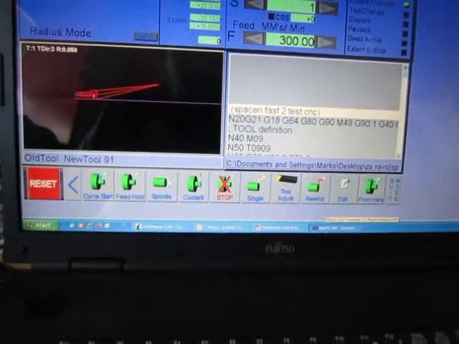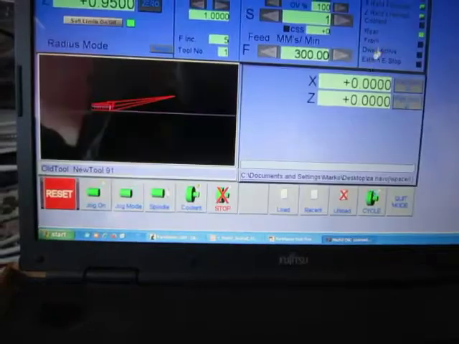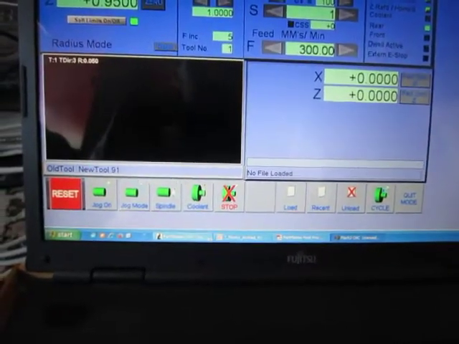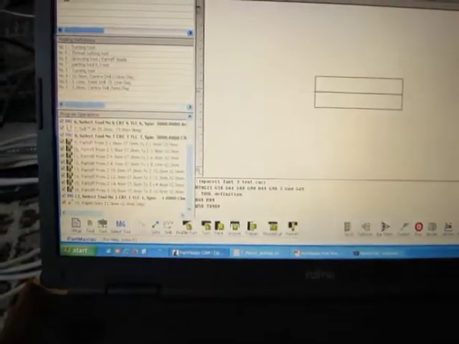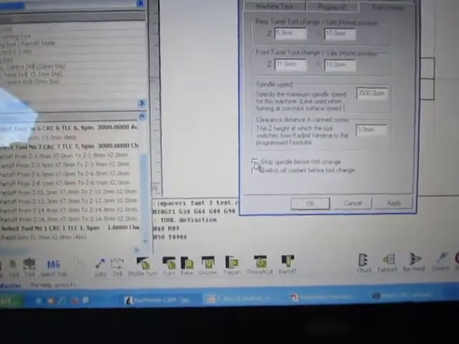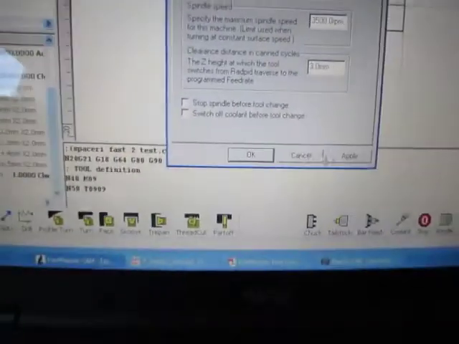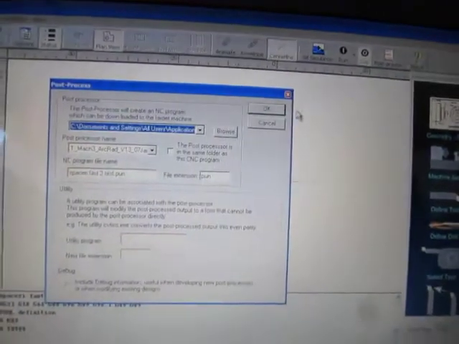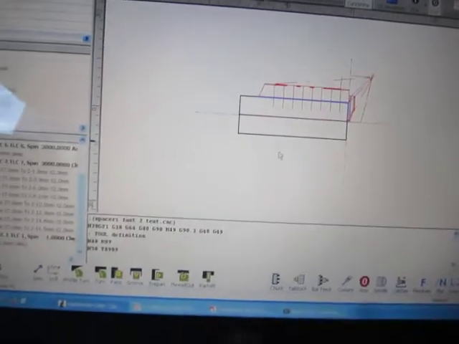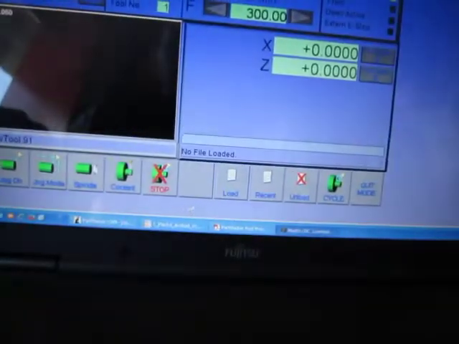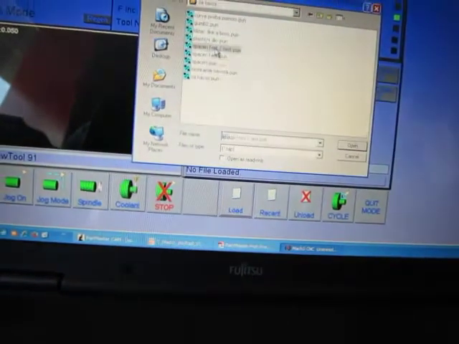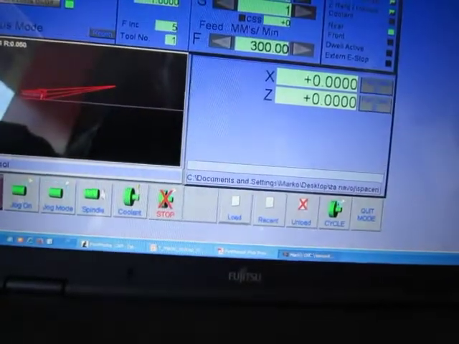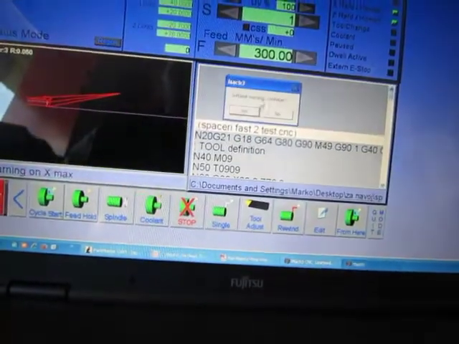But when I change auto unload, so when I change machine setup, tool change, do not stop spindle, save post process. So load, cycle start.